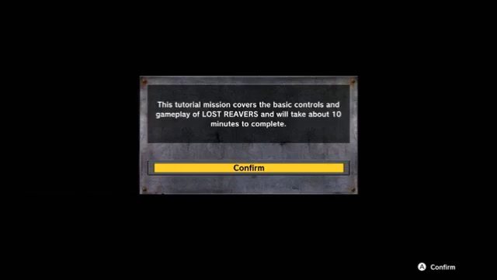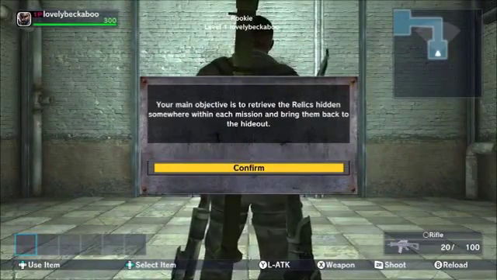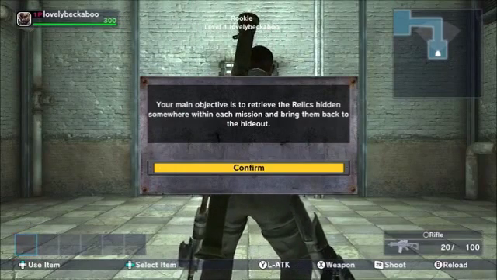Okay, so what do we have for this tutorial? Okay, 10 minutes to complete. Let's see. So I am as Dwayne. Your main objective is to retrieve the relics hidden somewhere within each mission and bring them back to the hideout. So what I'm looking at now on my pad is that I can use the item, select item, Y, L attack, X weapon, ZR to shoot, and B to reload.